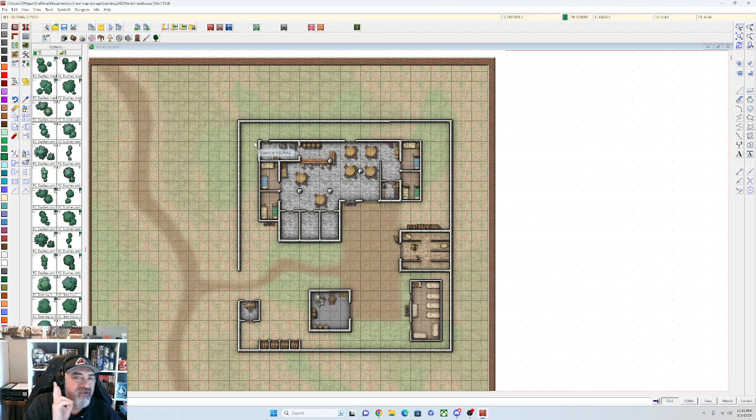Everything else should focus on two things. Number one is aesthetics. How does it look? Well, actually, this is a battle map. Let me rephrase that. Number one is, what is your intent? If this map is supposed to be an assault style map, do you need to put more things around the outside of it to provide cover? The bad guys hiding in the bushes waiting to ambush the people in the roadhouse.